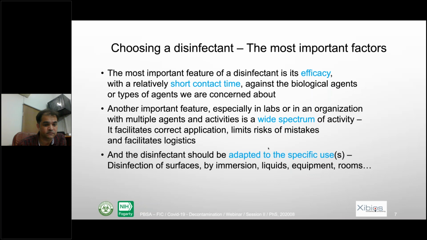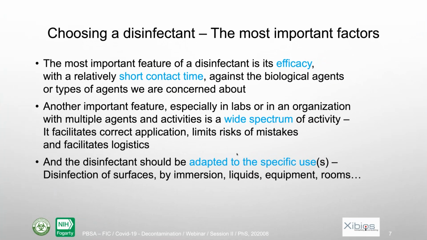The other important feature, especially in labs or in an organization where multiple agents and activities are conducted, like also in hospitals where you could have many different agents, is the wide spectrum of activity. So the disinfectant should be able to inactivate many different biological agents. Also, using a wide spectrum disinfectant facilitates correct application, because we have just one recipe to use, for instance, and it limits the risk of mistakes and also facilitates logistics.